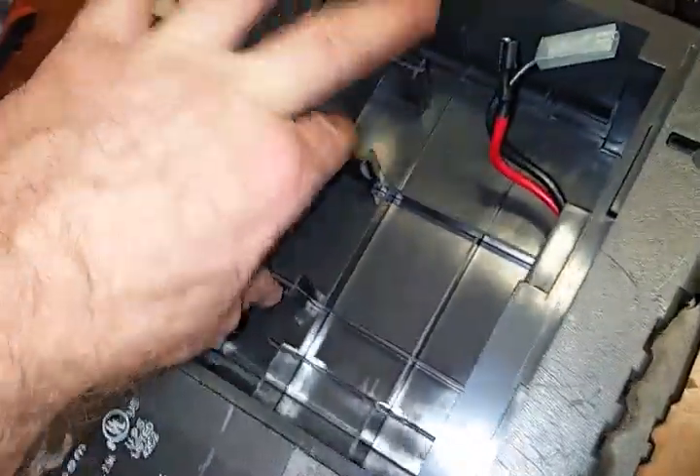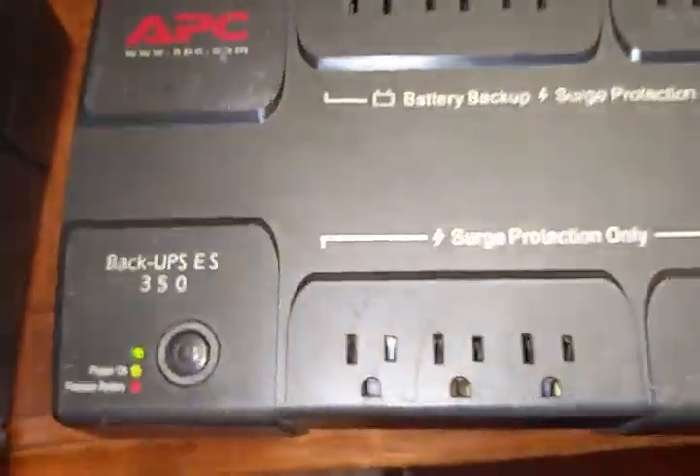It looks rough because I've been using it as a footstool for the last five years, since I didn't think I could use it for anything else. I was getting ready to clip the cord one day and decided to just use it permanently as a footstool — then I thought, wait a minute, maybe I can fit a bigger battery in this thing. Sure enough, I was right.